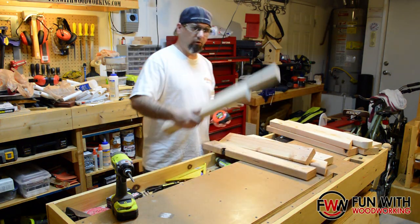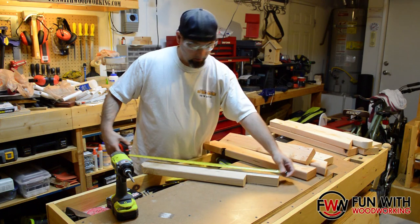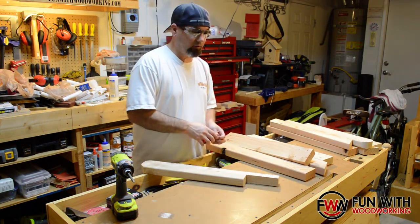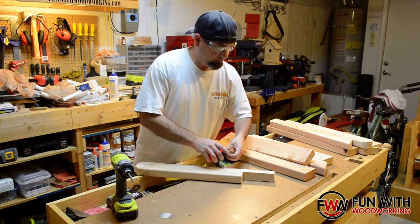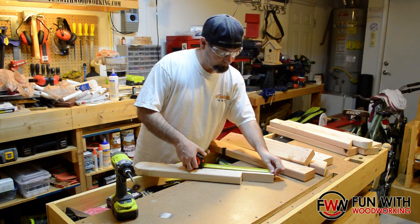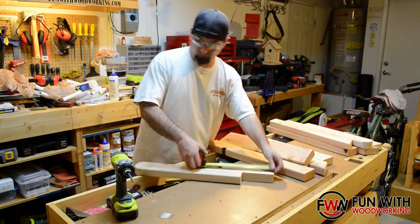The armrest is also cut out of a 2x4. It is 24 inches long and is notched in the back here at 5 and a quarter inches.